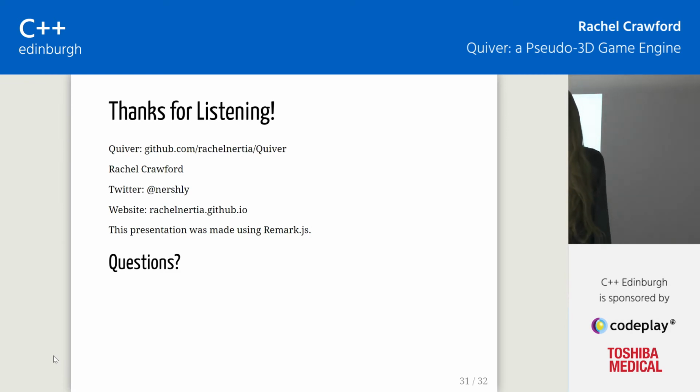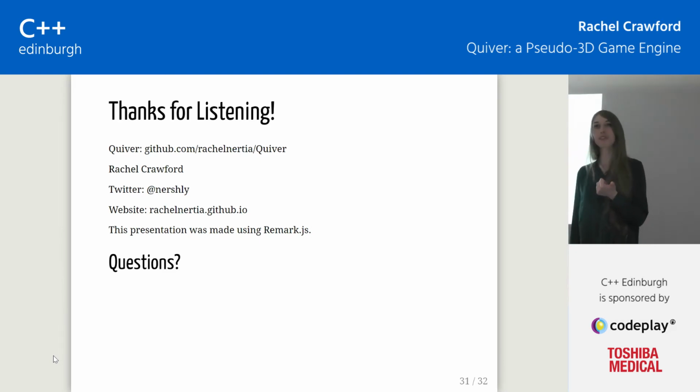Yeah, and Quiver now lives on GitHub. You can fork it, make pull requests or file issues, or God help you, try to get it working on Linux. It is supposed to be cross-platform, but it isn't at the moment, because there are things that MSVC does, and I use MSVC the whole time, like not warn you when you're doing something that's not normal for C++ compilers, which means that when somebody tries to check it out and compile it on Linux, it doesn't work, or compile it with any other compiler, really.